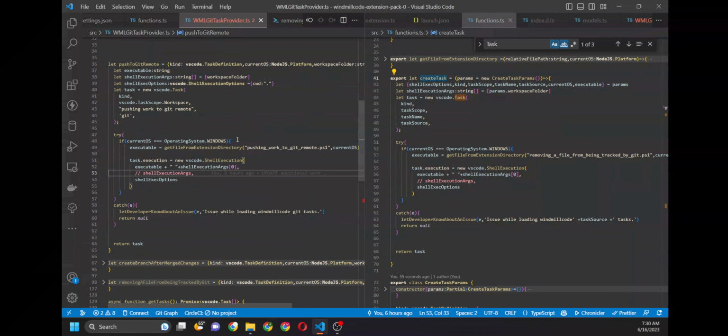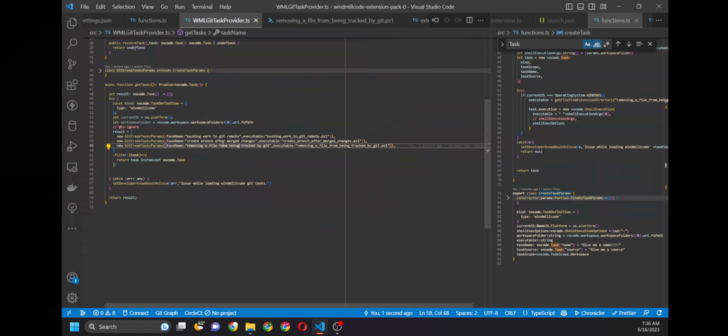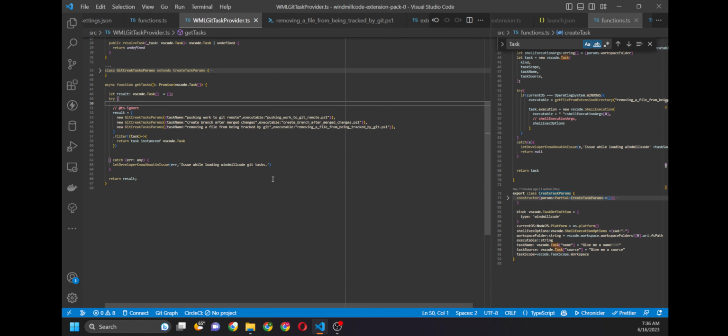So let me go and update it like so. This is the work that I have here. Now all these parameters I don't need, so I can make this smaller. This is kind of everything here.